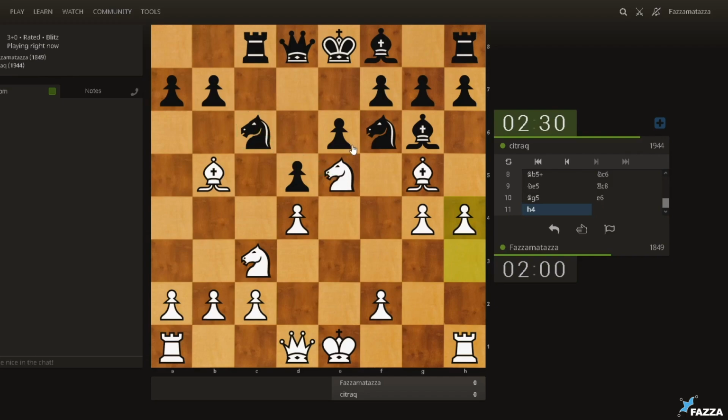Whatever he does, these knights are really good for me because they're pinned and it blocks off any sort of attacking ideas. So now I think if I play this, the idea is he wants to get this in. If he gets this in, however, I do have f3, and I may just be completely winning after f3.